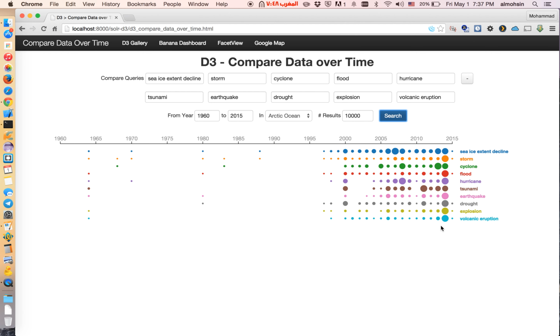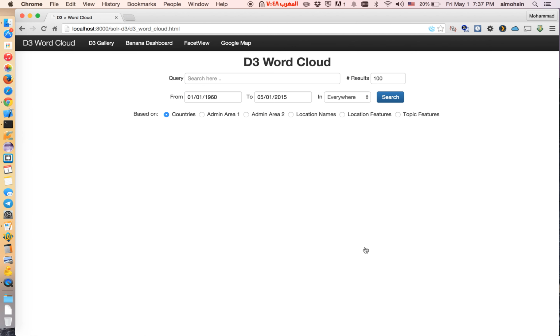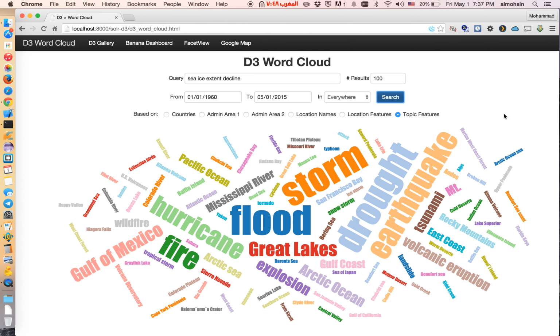Moreover, when showing these topics associated with the sea ice extent decline, if you go and show them on a word cloud, and show the topic features, you will see that many of the topics standing out are natural disasters, like flood, storm, drought, earthquake, explosion, hurricane.